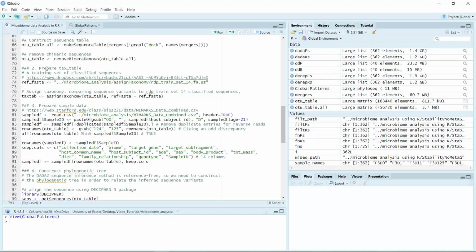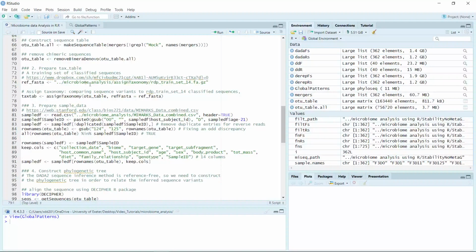So first we can prepare the taxa table. To prepare the taxa table, we need a training set of classified sequences. This is the advantage of analyzing the 16S rRNA sequence, because there are lots of training data sets available for analysis.